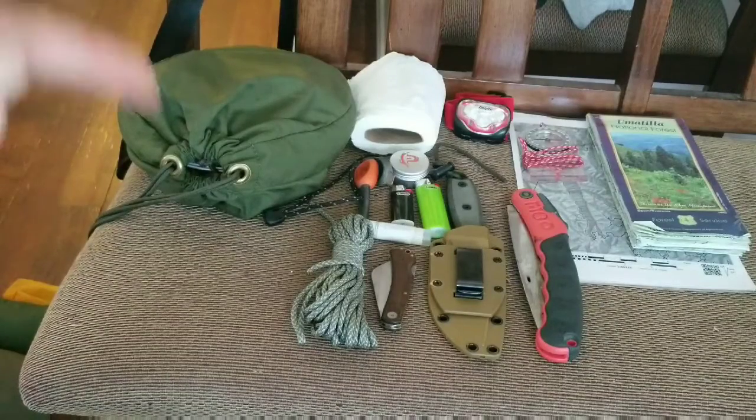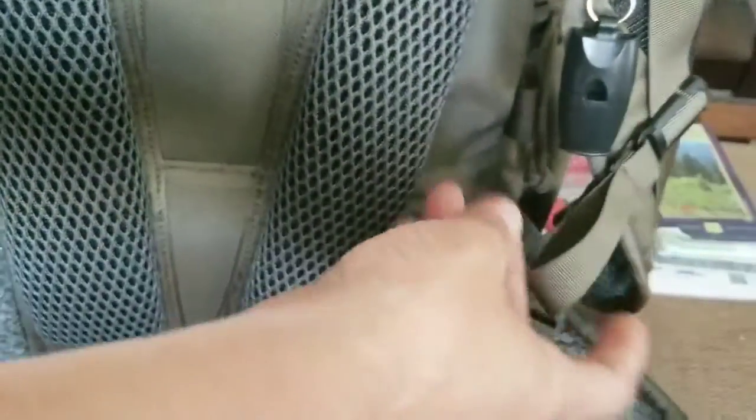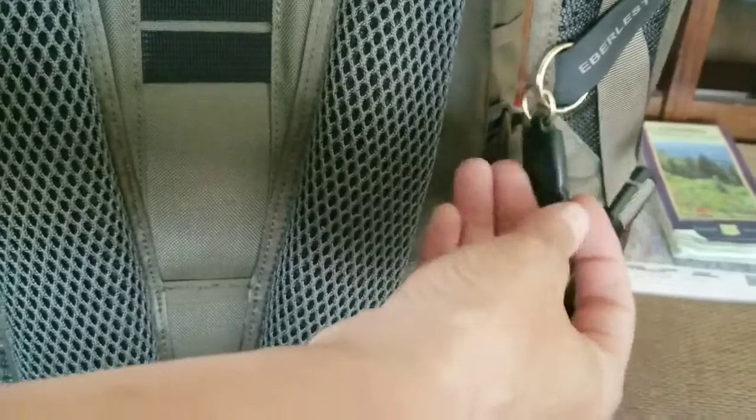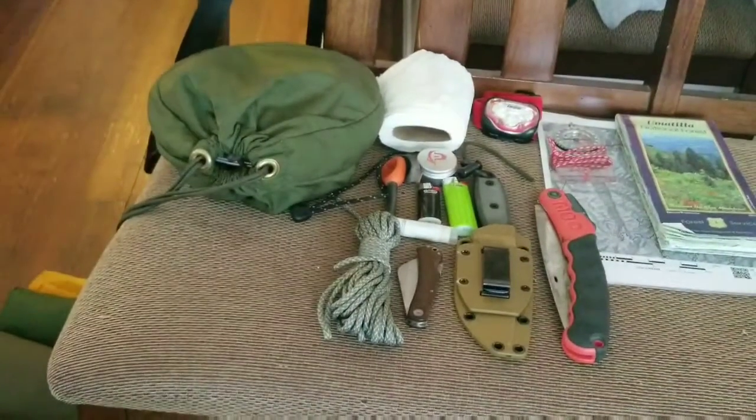And then E, emergency signal. Here's my emergency signal that's already mounted to my pack. This is a little Fox 40 from Black Scout Survival. So that's the back home system. So I have all that.